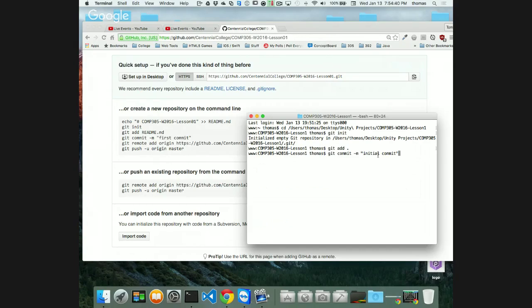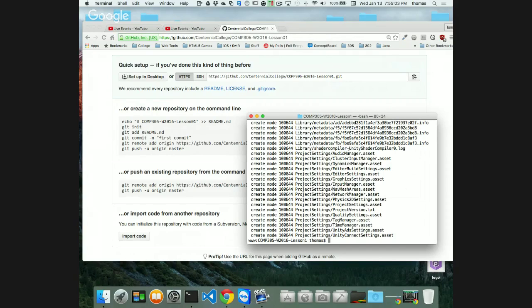Now, what is a commit? For some people who've used GitHub before, it's a snapshot. It's a name for the snapshot that I'm taking of my files, right? So I'm taking a snapshot of my files, and I'm saving them up on the cloud. That's what I want to do. First, I'm going to take a snapshot locally too. Okay, I press enter. So now it adds all those files into my snapshot. That's everything, all my assets, everything that I have. Notice there's a lot of files and some metadata that we don't see in the background. That's why I shut Unity down. Okay, cool.